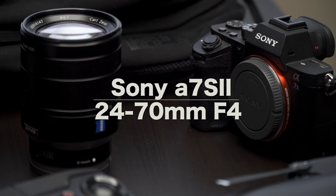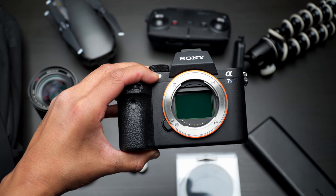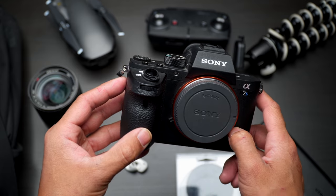First up is my A7S2. I've had this camera for about a year now and I do not plan on selling it because it's still a good camera — it's as if it was brand new. I just have not shot enough content with it. It has great autofocus, it's full frame, and the only downside is the battery life, but the image quality from this camera is just amazing.